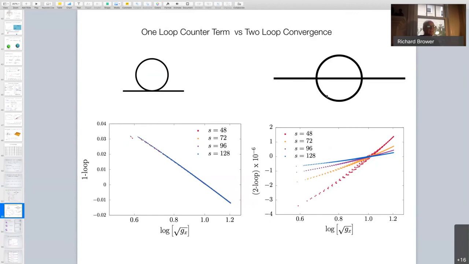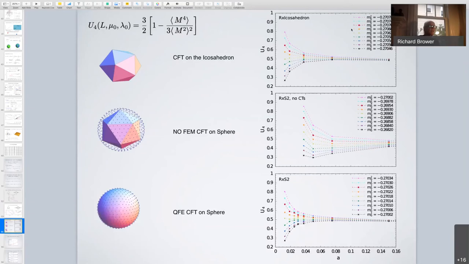So what happened? This is sort of repeating the thing. We go to the three-dimensional problem. First of all, we check our old calculation. We just tessellated the icosahedron without finite elements. We just set every single term to unity. And again, what we found was a very good critical theory, just like the Ising model, but this is now for the phi-4 theory of our paper. We could look at the Binder cumulant, and we could easily tune it to a known value, well, actually the value here is not known, you have to compute it.